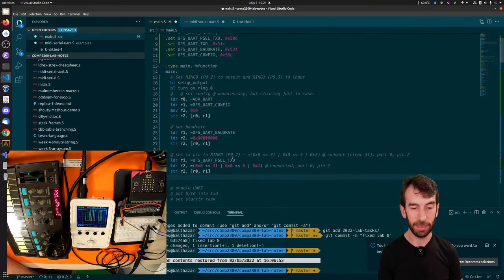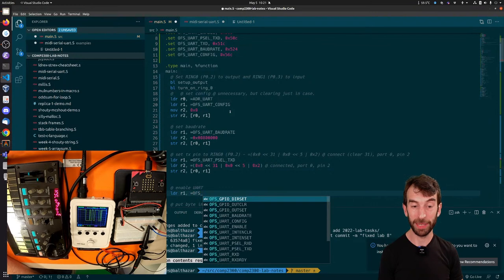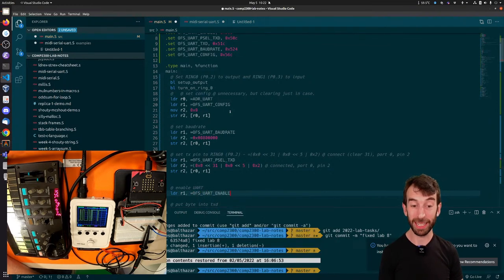Cool. Now we're getting close. This is another one you have to read the manual for. We want to enable this peripheral. You have to do that after you've set the pin. So I have to read the manual to work that out.